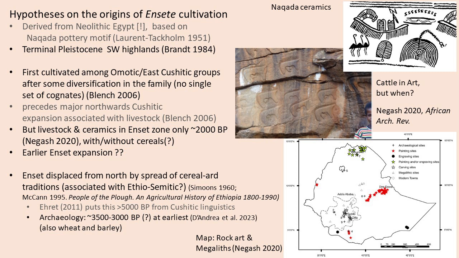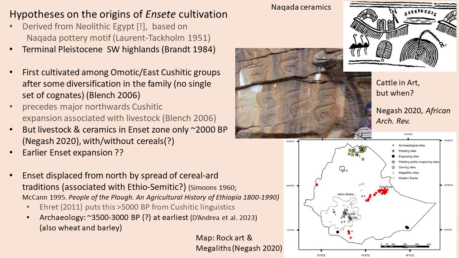And so again, if we know when that happens, then we can say inset is domesticated before that. Archaeological evidence from the north, which I'll show in a minute, suggests wheat and barley and so forth seem to go back to about 3,000, 3,500 BP, so maybe 1,500 BC for part of that expansion, so that puts inset earlier than that.